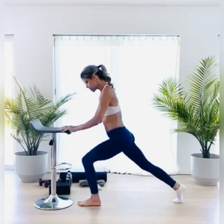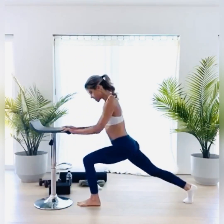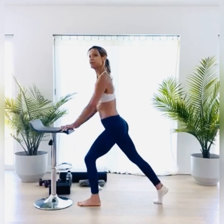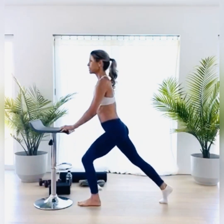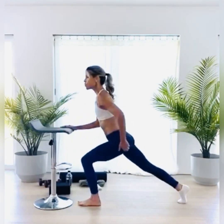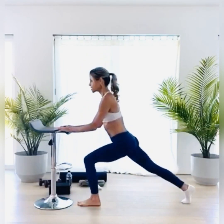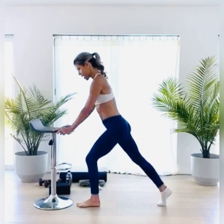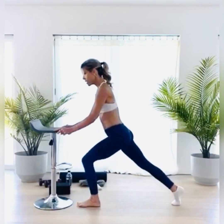Back nice and slow for 8 and up and 7. Just allowing the left glute to kind of work here. Pressing up. Keep this weight into the left heel. Last 3 and up. Last 2 up. Last 1 up. Hold here.